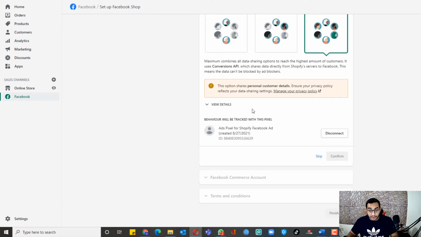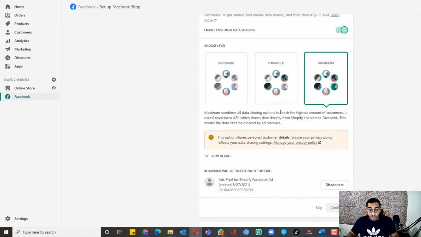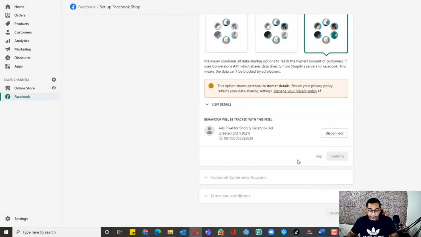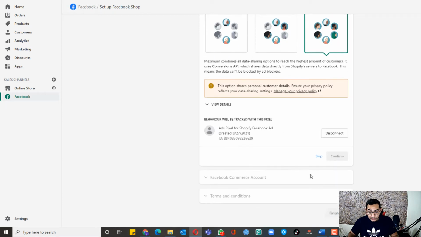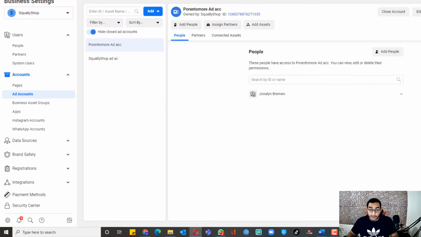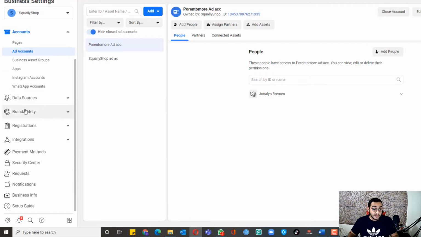I know all of this stuff is very basic, and a lot of you guys know it already, but I want to go over it step by step, and then we're gonna move to the specific tweaks that I am referring to that will help us optimize our campaigns with the new iOS updates. So we've got it connected. It's not yet confirmed because we have to go ahead and do the confirmation from our Facebook Ads Manager or Business Manager. We're gonna go back here.